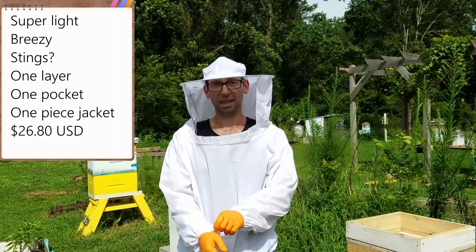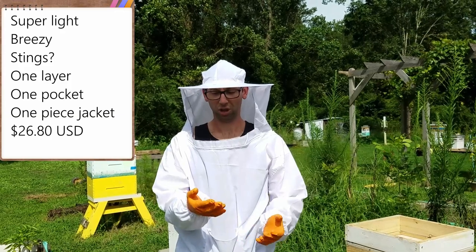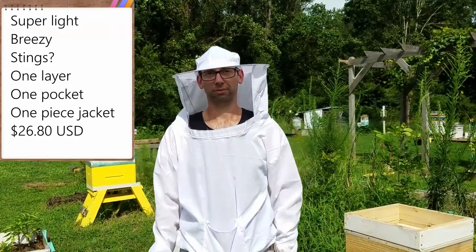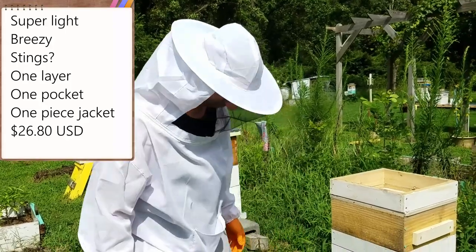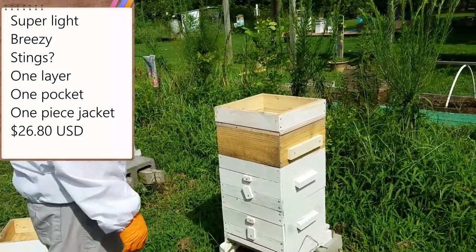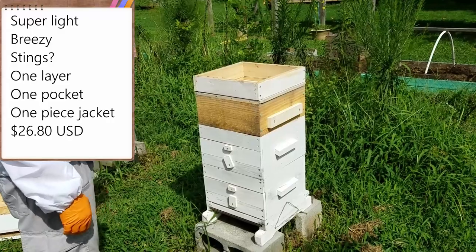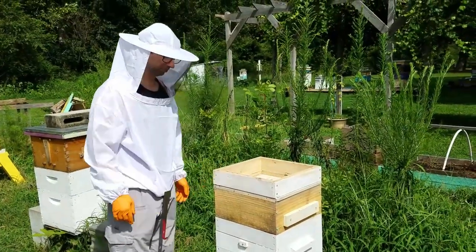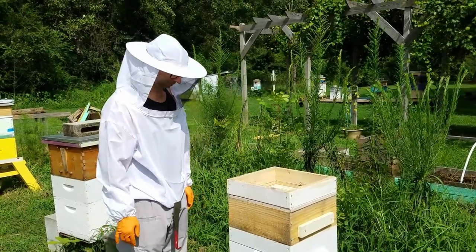It's okay. I think this would be a really good cheap jacket if you brought somebody out to the apiary and they were going to observe. Okay, that's good to know. All right, we're going to get into our Warre hive here, and we'll let you know what he thinks again about the jacket after our inspection.